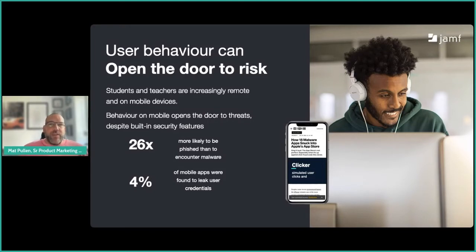And the second is looking at the risks that users themselves introduce through their own usage. If we look at the threat brought in by apps, the shift to remote led to an increased reliance on applications. During the pandemic, as a result of people trying to cope with the new normal, institutions tended to relax restrictions on app use. This then led to an introduction of a lot of application risk that went way beyond malware.